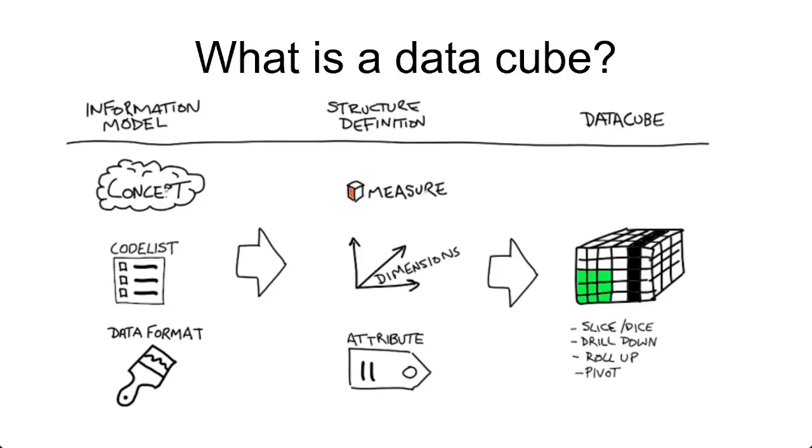And this is what I mean by it's domain neutral. It contains all the information in a completely generic form, all the way back to the concept that it's based on. So there's nothing built into the standard. That means that you get all the OLAP type of functions for free, effectively. So you can slice it and dice it in any way you want. You can drill down. You can roll up and apply summary functions.